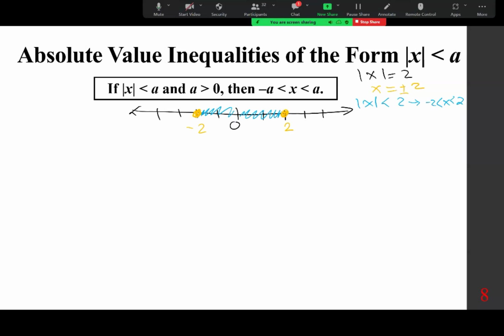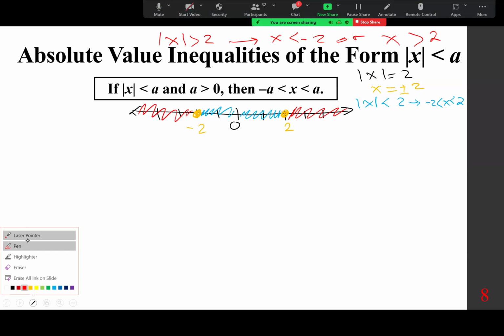In fact, let's look at absolute value of x larger than 2. That means anything beyond 2, the distance is more than 2. And anything beyond -2, so that means x is less than -2 or x is larger than 2. This is the justification for all of the above, the equality with a simple example. We showed that it's plus minus 2, less than is sandwiched in between, and greater than is beyond.